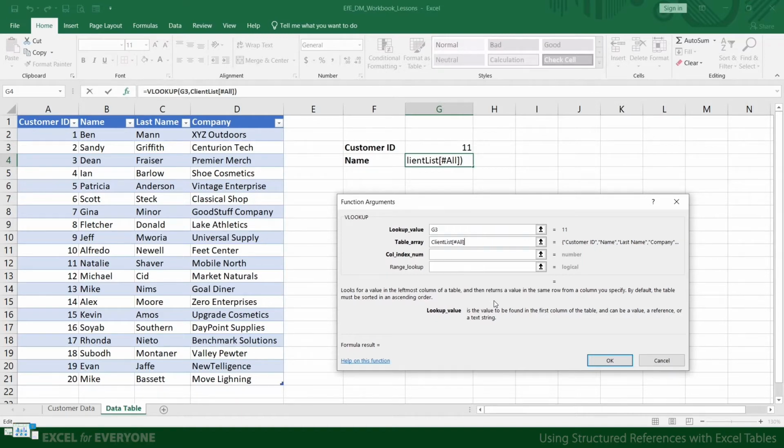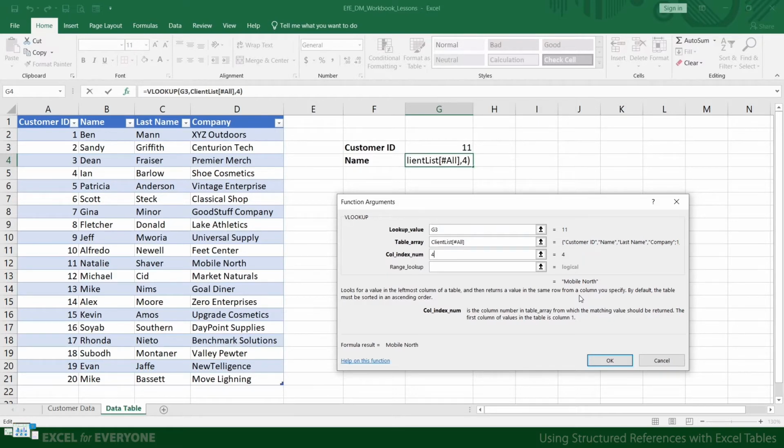Great. Next, in the VLOOKUP arguments is the column index number. At this point, the function is looking up the value 11 in the table. The column index argument basically asks, once we find the value, which column do you want me to show you in return? In our example, we want the company name column, which is the 1, 2, 3, 4, fourth column in the table. The prompt is asking for a number value, so we enter 4, as we want the fourth column as the result. We can already see that our VLOOKUP is working, as Mobile North is the company associated with customer ID 11.